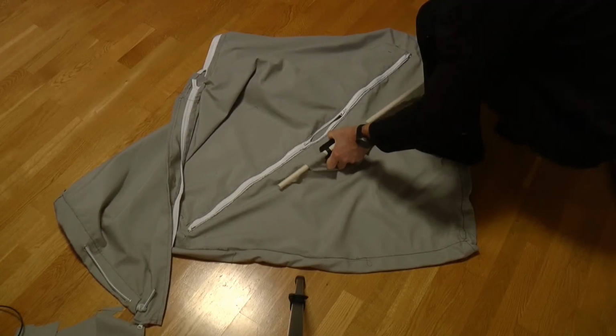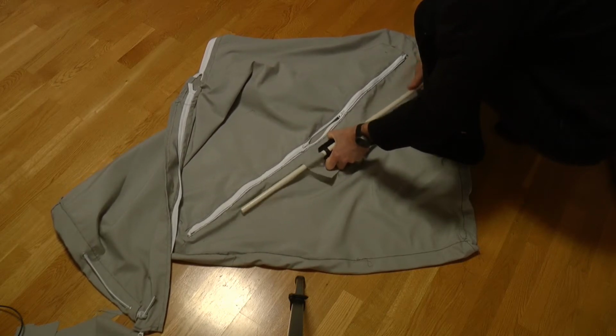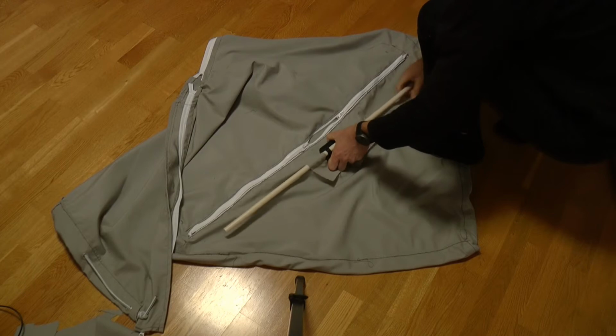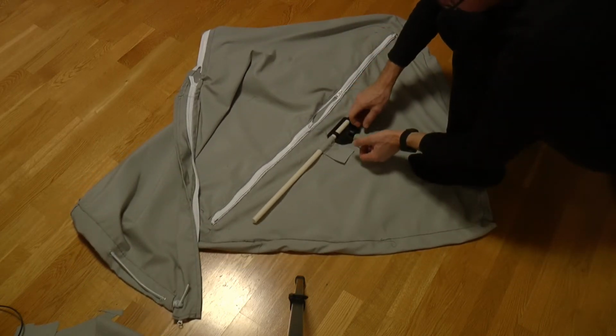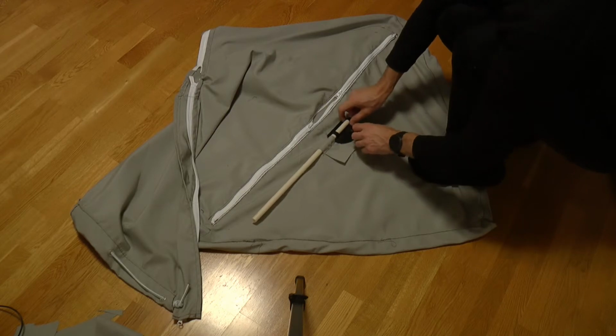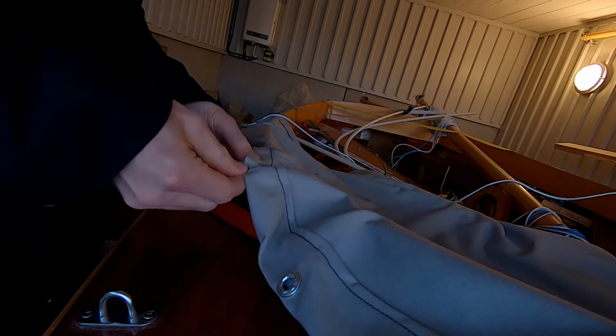To support and stretch the canvas from beneath, I will use plastic pipes. We use them for electric cables, and they are strong, light and can be bent to a good fit. Time for checking the fitting again.